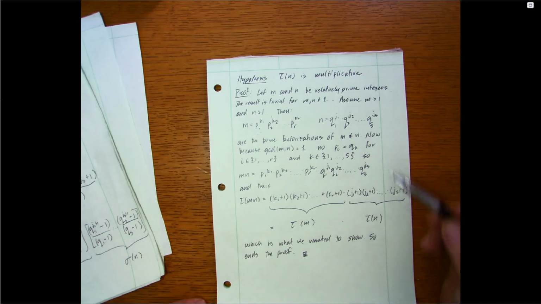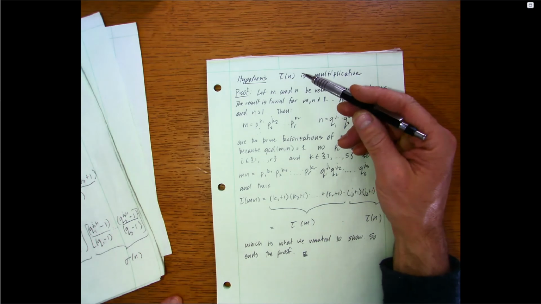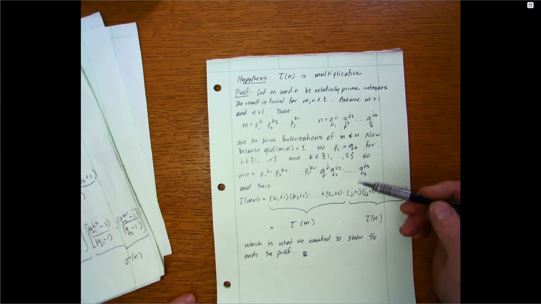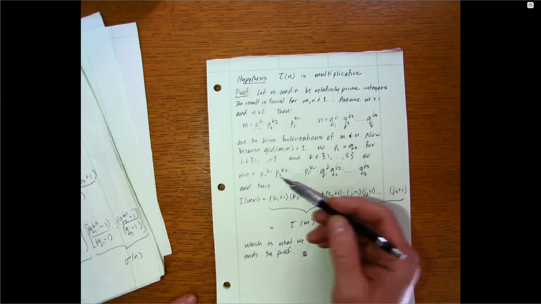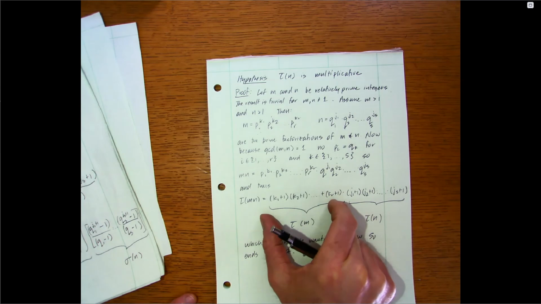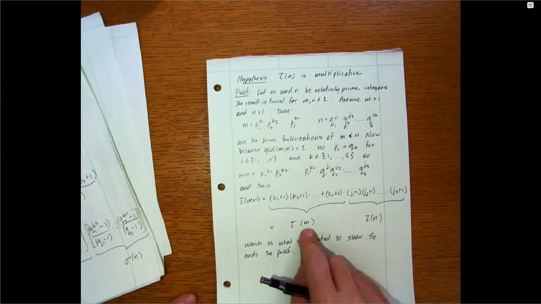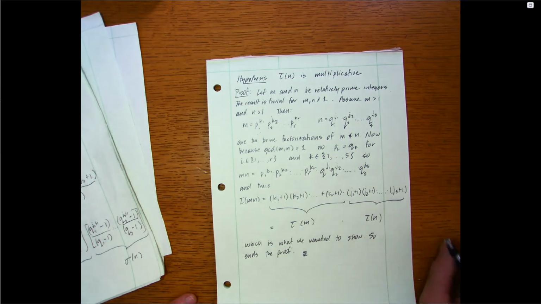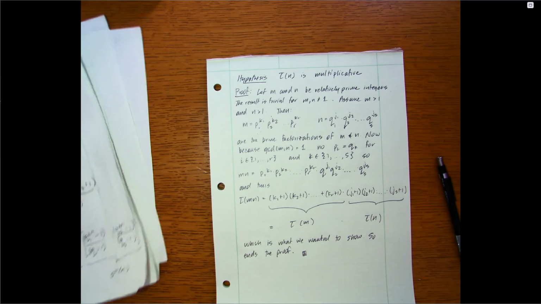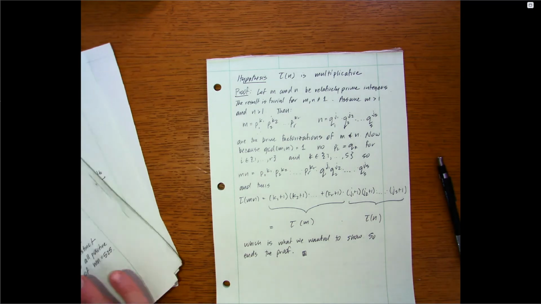Now, I guess what I would tell you is that if you're thinking about what to do with sigma n, the proof for sigma n is going to be very similar to this. You're going to get to the same spot as right here and then apply the function sigma n to this longer prime factorization. Of course, the first chunk will be recognizable as sigma of m, and the second chunk as sigma of n. So it's a very similar proof for sigma of n being multiplicative as tau of n being multiplicative.